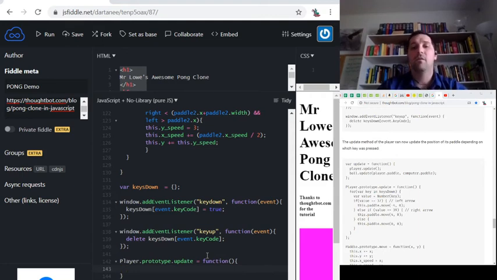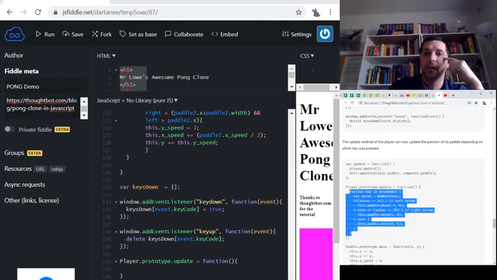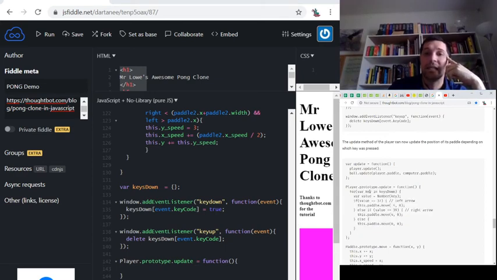Okay, and now here we're going to have a loop. What's happening here is that we're going to go for var key in keys down. For every key in keys down, we have a value equals the number key. If the value of that number key equals 37, that's a left arrow, so we're going to move left.